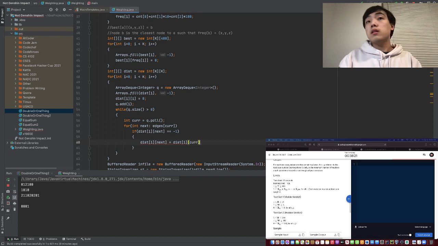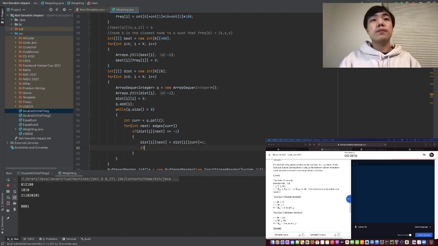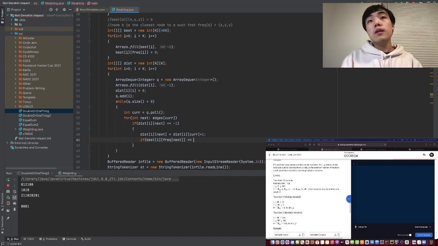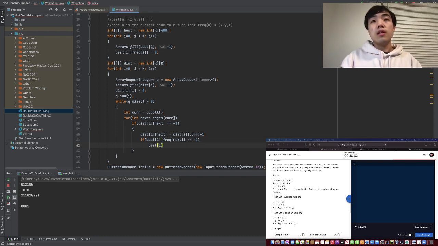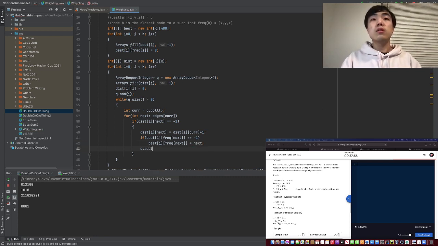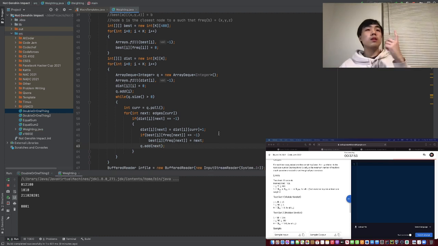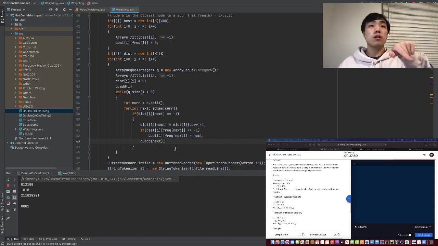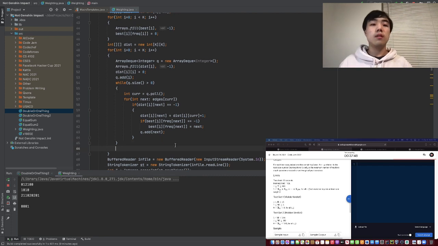Distance at I occur plus 1, and then so if best from starting from I, the frequency at next is equal to -1, then best at I, the frequency at next is just next, and then get the distance itself is easy. Q to add next, so we update this, we update best, and then we add it into the queue. I think that's it.